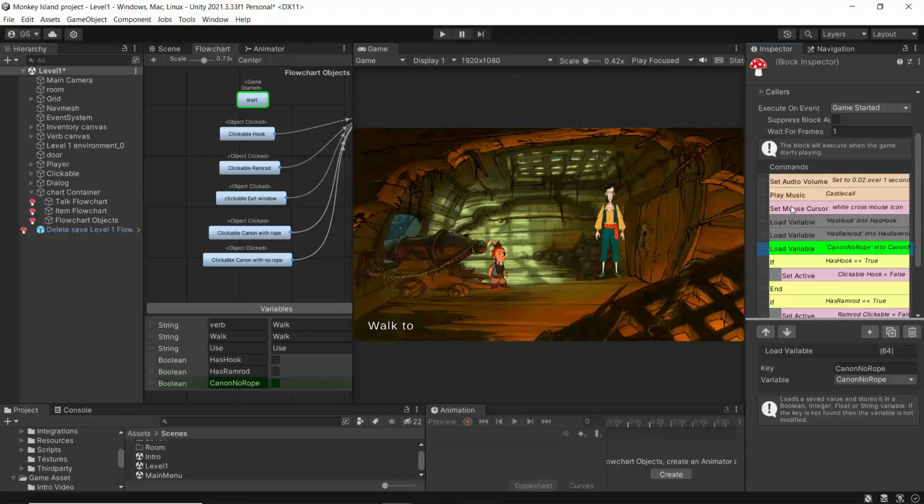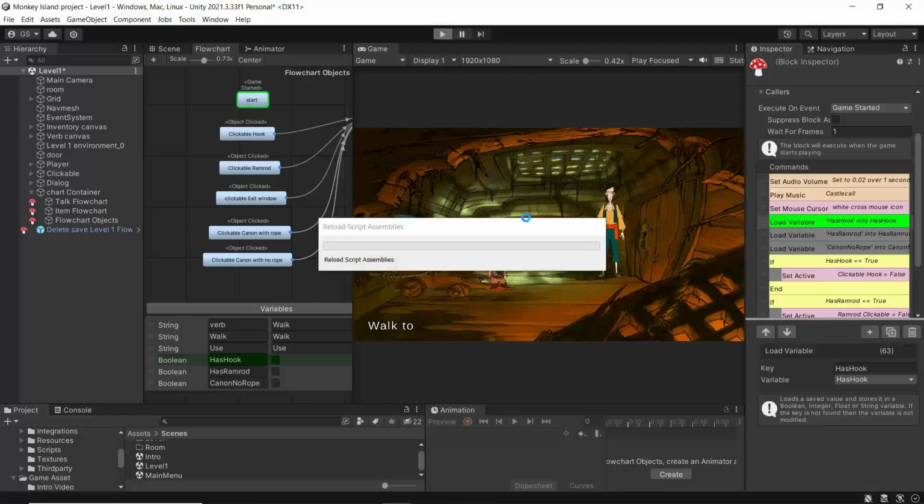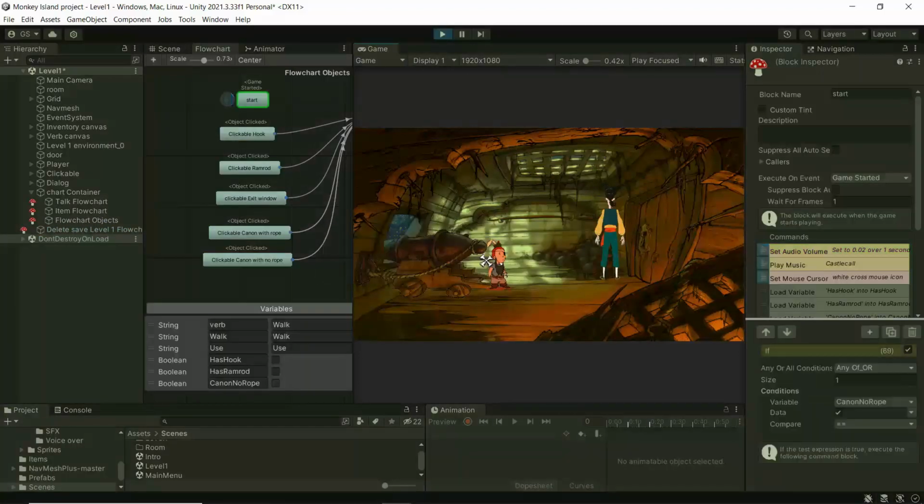So I already disabled that. Okay. So next, we are not going to load the variable, the bool value. So now when we start the game, we should have everything back to normal, like a new game. For testing, I just need to disable them to show this effect.